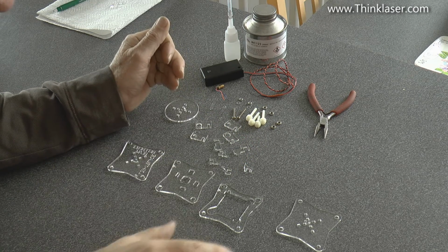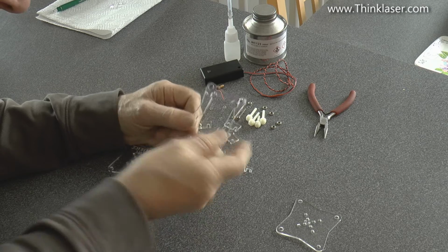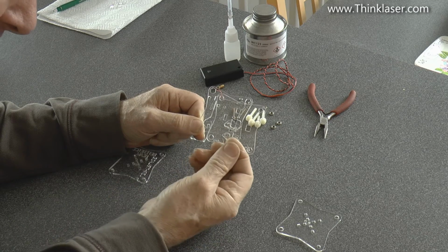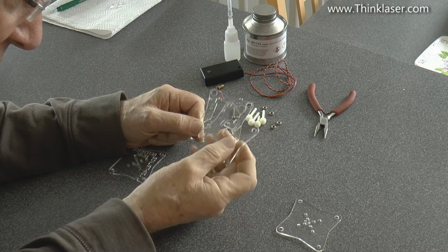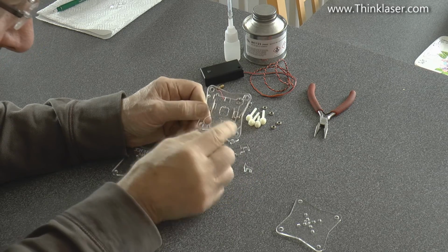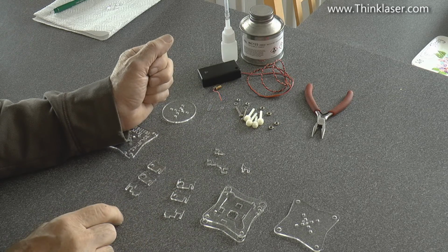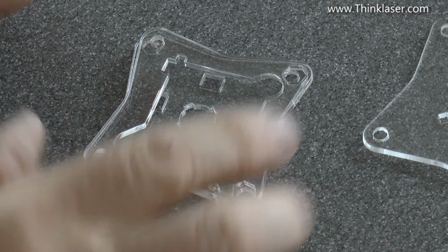Okay, now the first item we're going to pick up is this one with all the big holes in the middle. And if you look carefully, you'll see that around about 10 o'clock here, we've got a little 3mm hole. Now, we need to pick up this piece as well. And again, you'll find that you cannot put this one on and match the holes up unless you put it on the right way. So that sits in front of there, like that. And then you can turn them over, one of those and then 2 of these. Okay, now at the moment I've got my hole down here at about 5 o'clock or 6 o'clock.